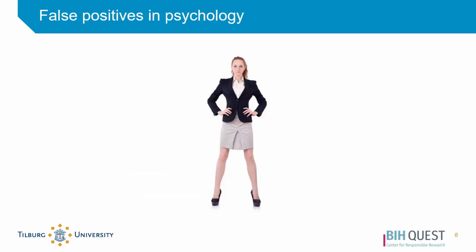So in psychology, there was actually another reason why pre-registration became popular, and that has to do with false positives and questionable research practices. So I want to illustrate with this example. This woman in the picture has a pretty powerful pose, illustrating the phenomenon that was called power posing. That means if you take such a strong pose, for example, if you raise your hands, like showing your muscles, that's also a powerful pose. If you do that, the idea was that you gain more confidence, that you are more assertive, and that it also translates to behaviors.